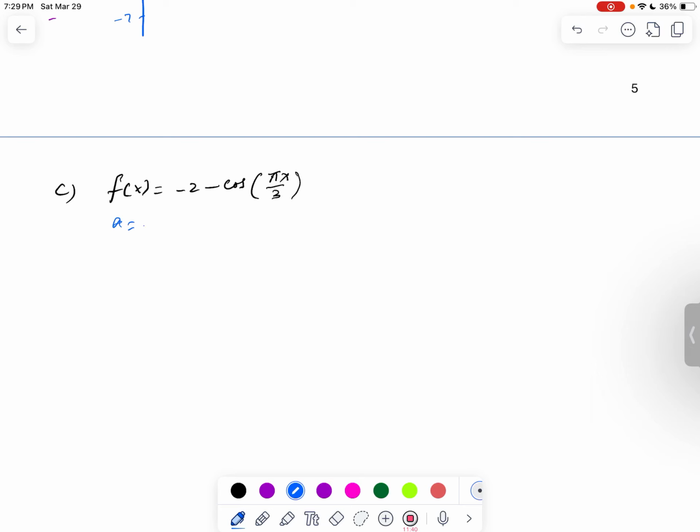-1. So a is the number that is being multiplied with cosine, along with the sine. There is no number here, so I can say there is 1. So a is equal to -1. B, you should be able to figure out what b is. If you cannot see it directly, you can say, in place of bx I have πx over 2. So divide both sides by x, b is equal to π/2.